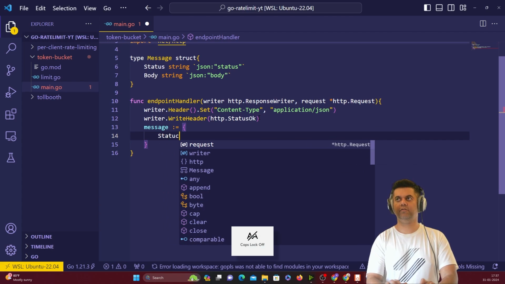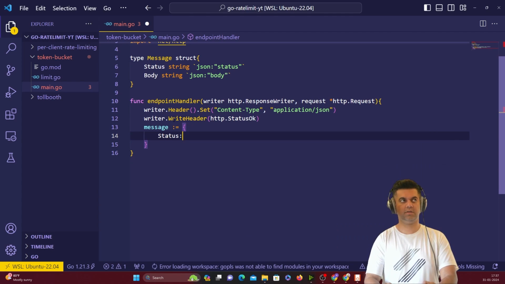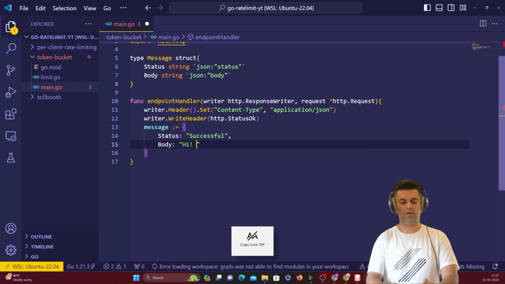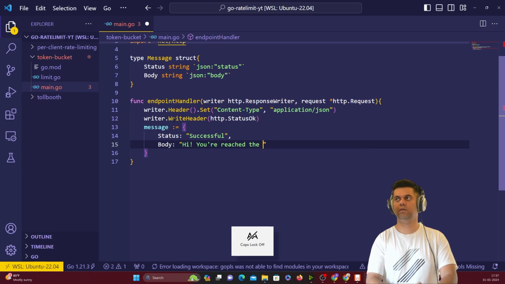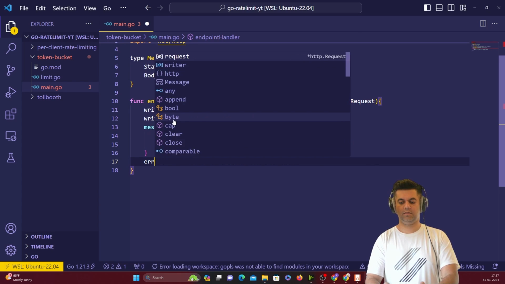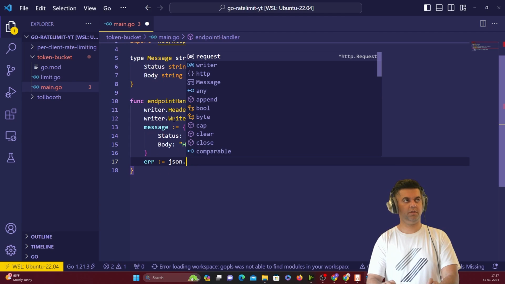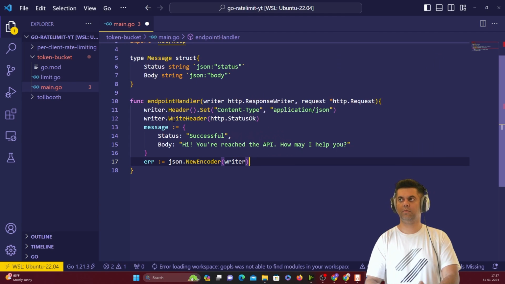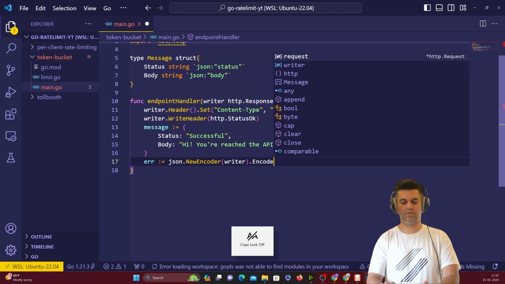The message will have two fields, as you can see here, status and body. So in the status, I'm going to say successful. And in the body, I'm going to say, hi, you reached the API. How may I help you? So just to tell the user that they have successfully reached the API, and we will use the regular JSON package and encode our message into JSON.